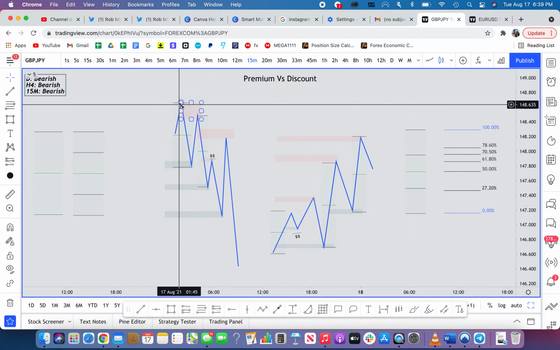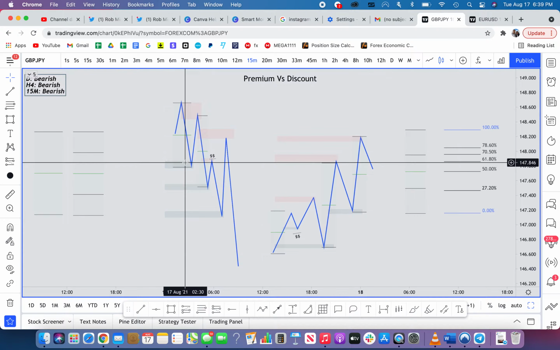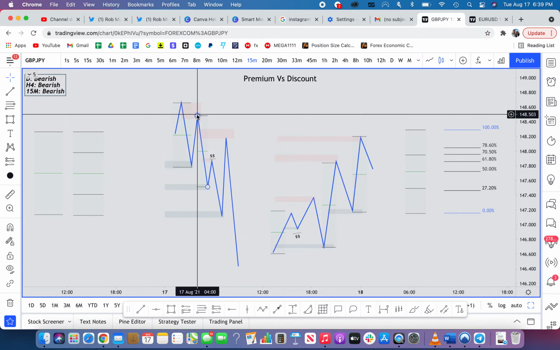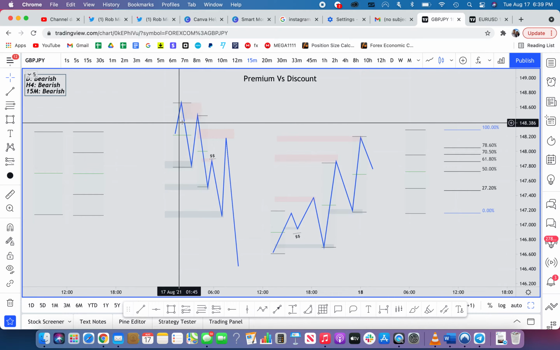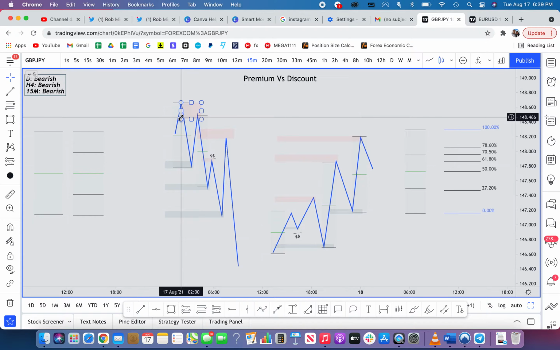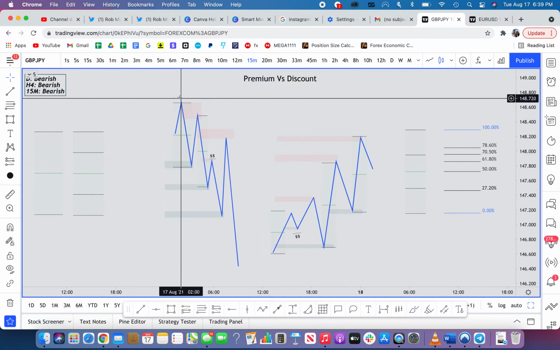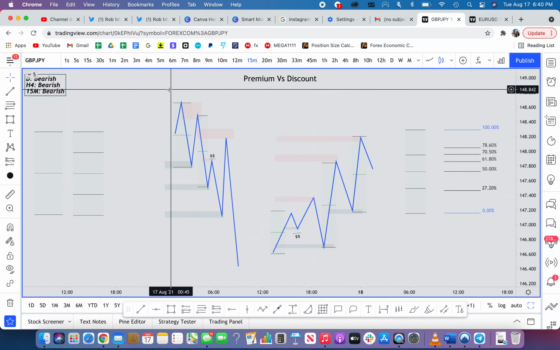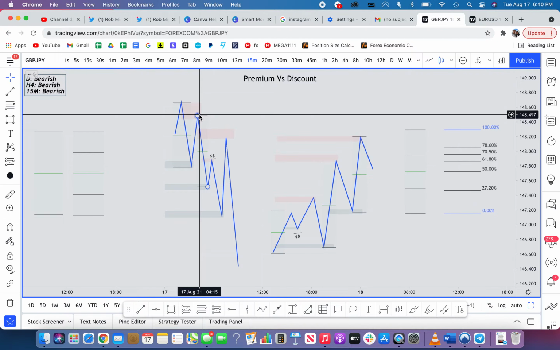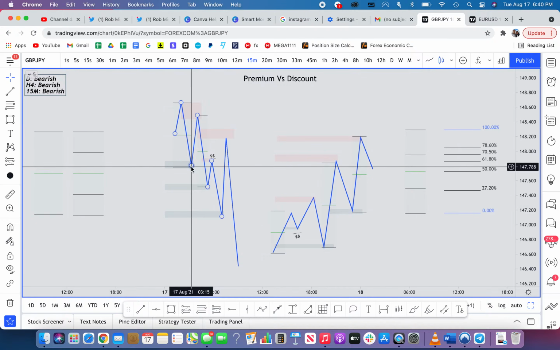So we have a leg that's coming down. So what we do is we pull our fib from the top to the bottom. And when the leg comes up and hits a supply, we could see that we are in the premium pricing. Therefore, to me, this is a great area to sell from. This is obviously assuming the trend is bearish in this example, and we are in premium pricing. So we're okay to short from here as we expect price to go lower. And obviously we expect to target the weak low, which would be this, and that would be our first target.